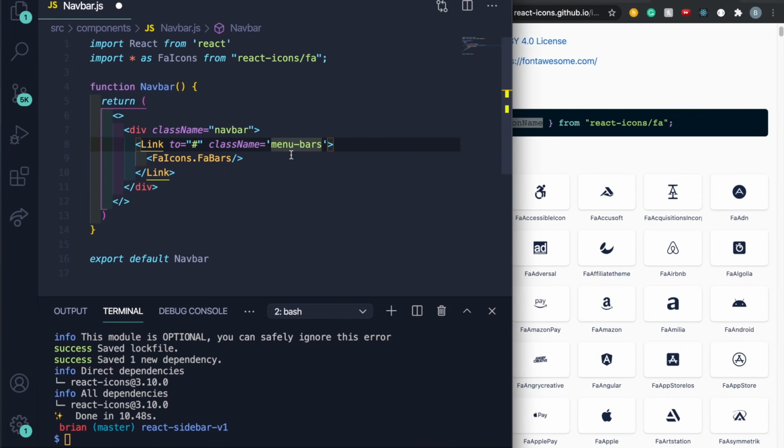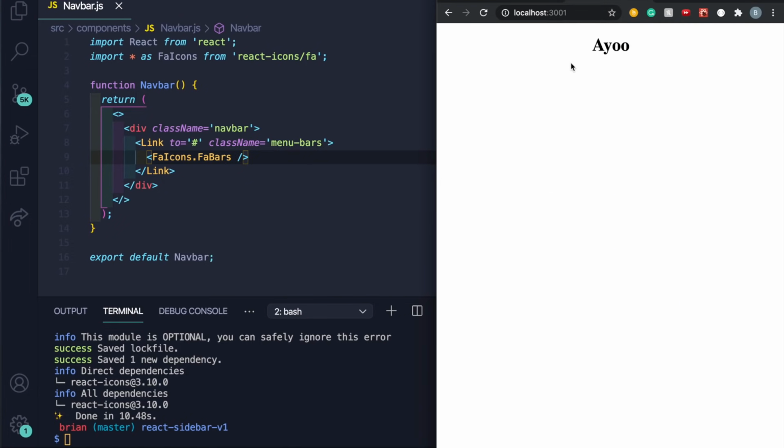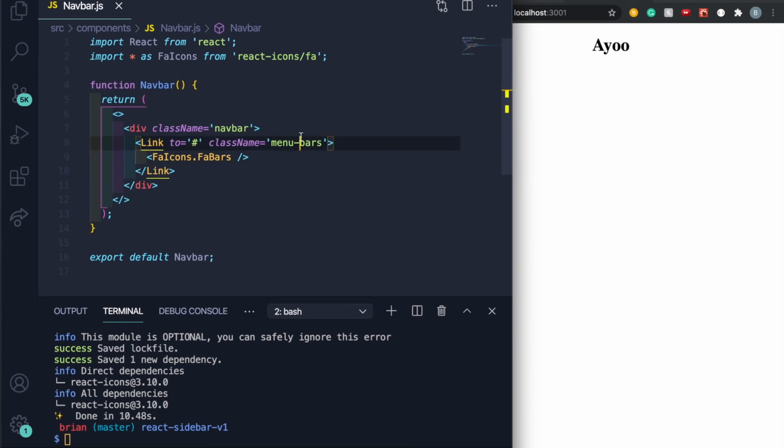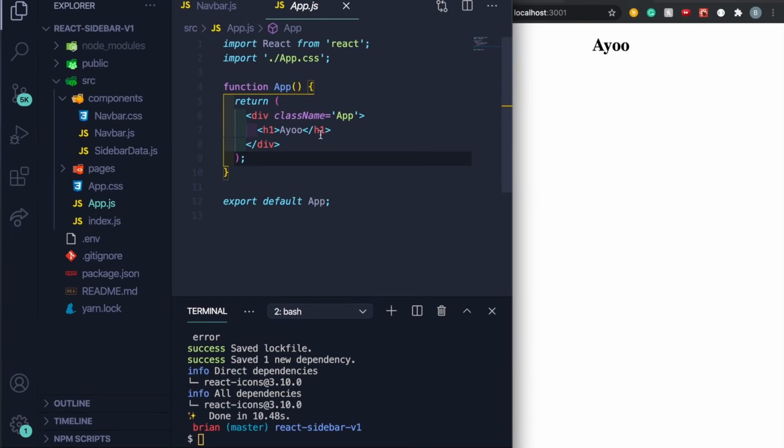So if you know that, that's cool, but if you haven't seen that trick, that's how you do it. And then when I save this, it's going to have an error because we don't have any routes or a router linked up on the actual app.js file. If I were to go here, let's just get rid of the divs.